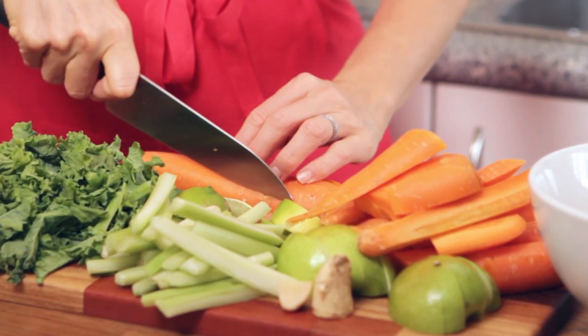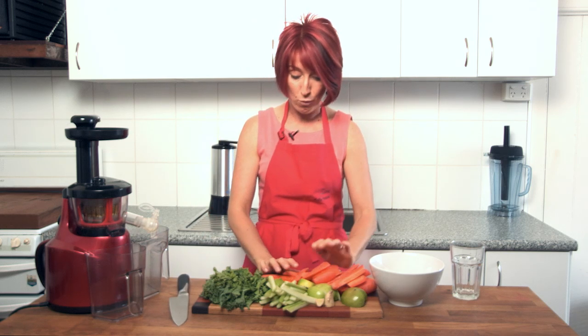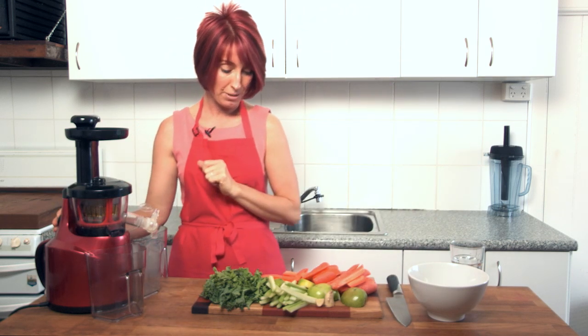I've just recently finished a 5-day juice fast where I did nothing but juice like this in the Optimum 400 juicer for 5 days, and the juicer held up beautifully and I felt fantastic. So I'd really recommend this is a great juicer for a juice fast, for daily juice, for a quick juice, but this one's one of my favorites.